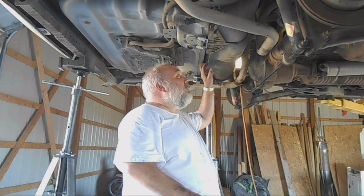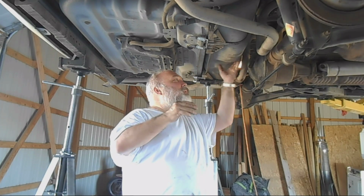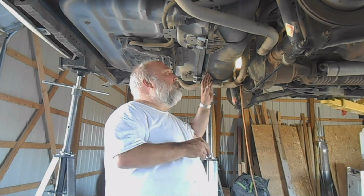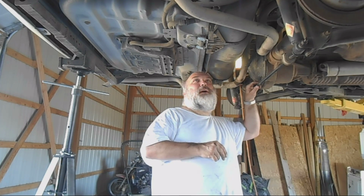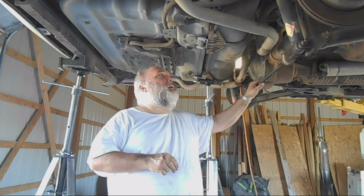The issue with the Crown Victoria is this is the gas tank. The gas tank isn't underneath the trunk. The gas tank is between the trunk and the rear axle. So there are a lot of issues with the spacing here, and it's sort of a pain in the butt to get it out. So I've actually replaced it. I didn't film all of it, but I was going to show what I did.